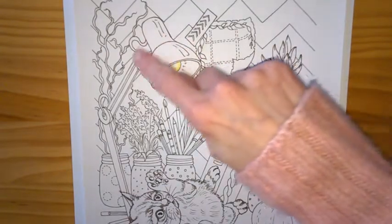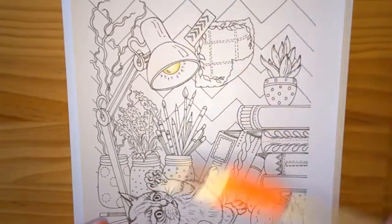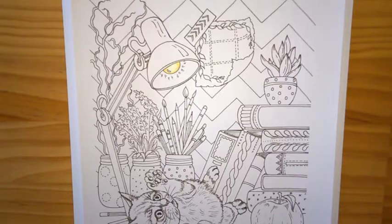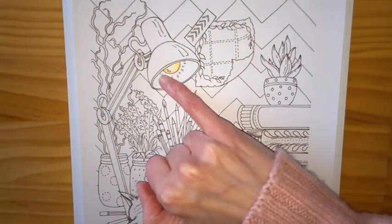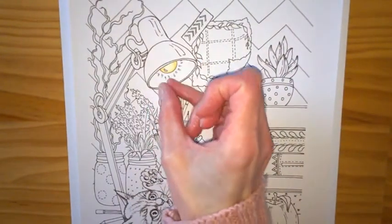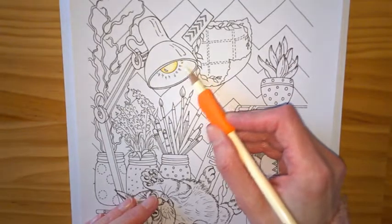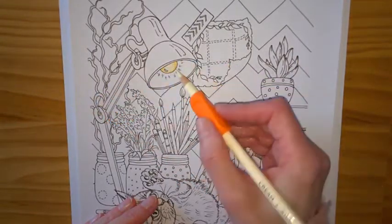For the lamp I will be using those two light colours again, but not so much the cream — more the honey yellow for highlights. However, to have a difference in highlight I will be putting the cream underneath the other yellow. So the first thing I want to do is the inside because that's going to be the lightest section, basically because it's lit up by the bulb. So inside the lamp I will cover all of that in the lightest colour I used on the bulb, which is the cream, the A100.